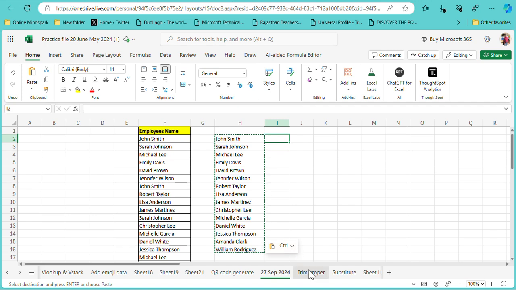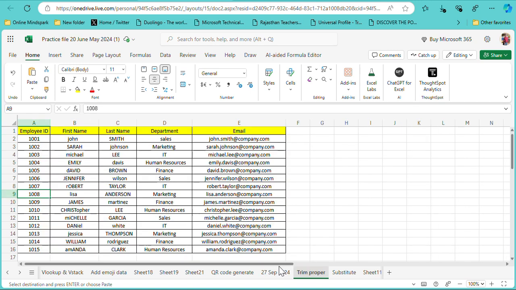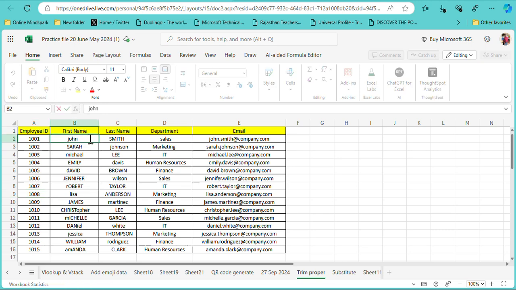Let's move on to the next. Here you can see some data on my screen: employee ID, first name, last name, department, email address. And here you can see the names John, Sarah, but they are not in the correct form. Some letters are small, some capital, some in the middle. It doesn't look proper, right? And sometimes you can see extra space here too.